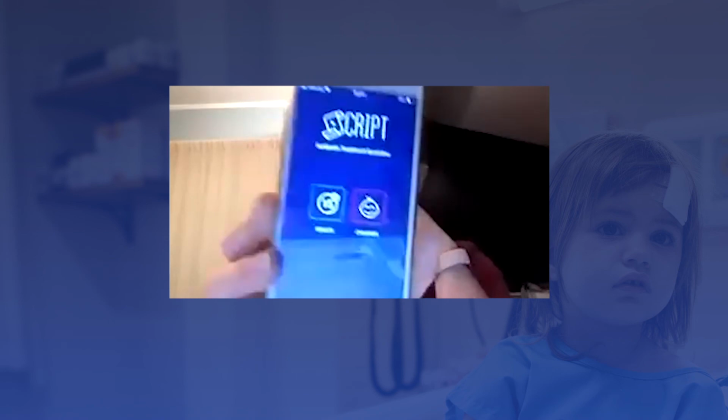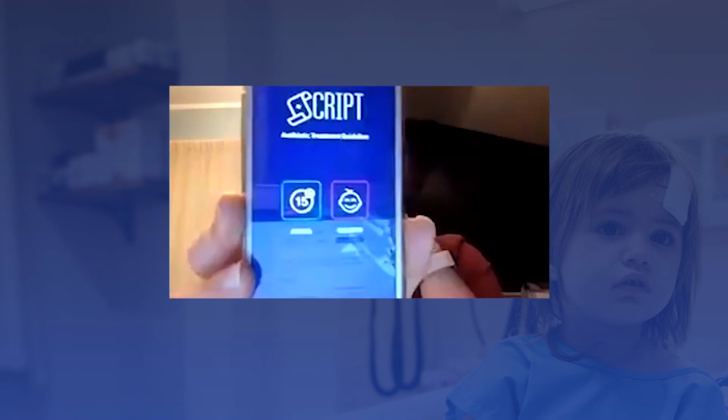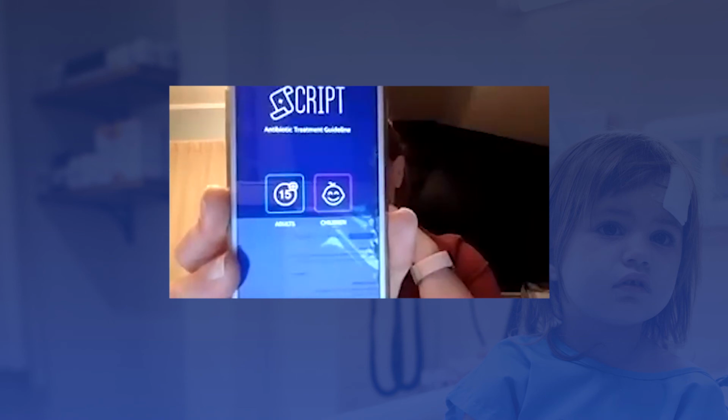Thank you. And then we've got, does Starship have an app for guidelines easy to access on your phone, like the Royal Melbourne Children's app, or just Google? I think at this stage it's just Google. We've got a resource for antibiotic treatment, which looks like that. It's just called Script, and that's free.